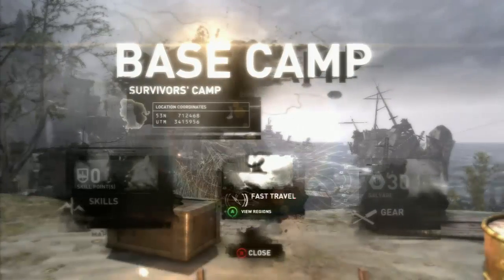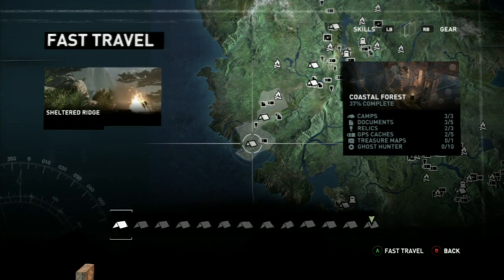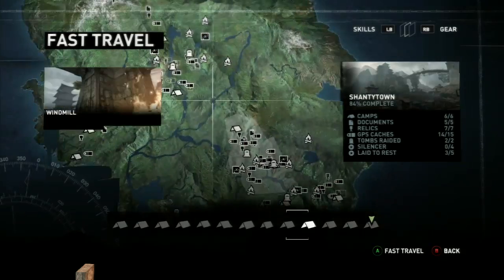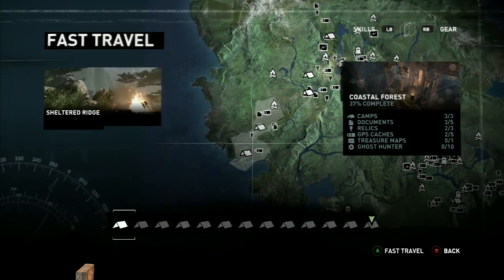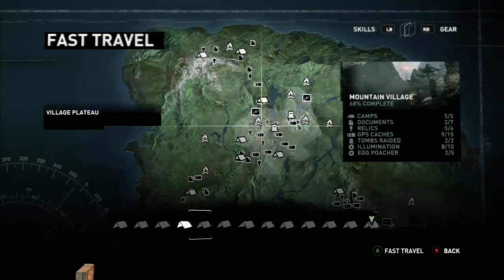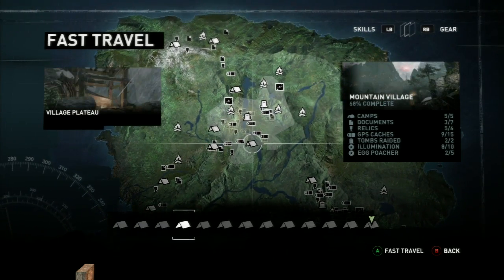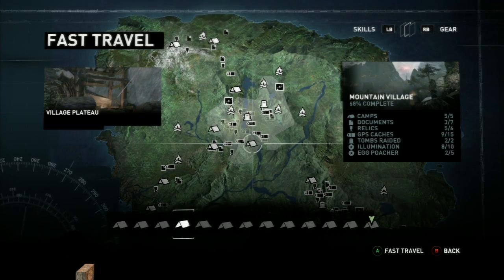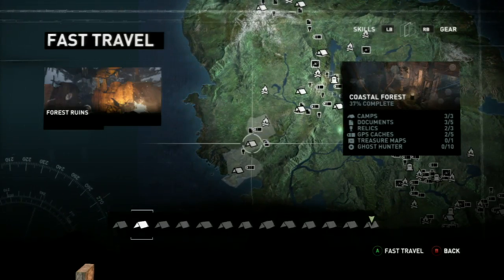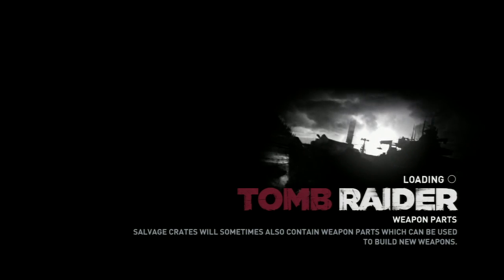So are you coming in and out of here fairly often? Yeah, so here's how often you find campfires, and these are just the ones you can fast travel between. You actually find others you can't, but I could fast travel back to. Trying to think of, like, your Tomb Raider RPG. Well, yeah, I just don't want to give a whole lot away. But it's got some Tomb Raider Skyrim going on right now, a little bit. Yeah, and I wish they had gone even further in that direction.